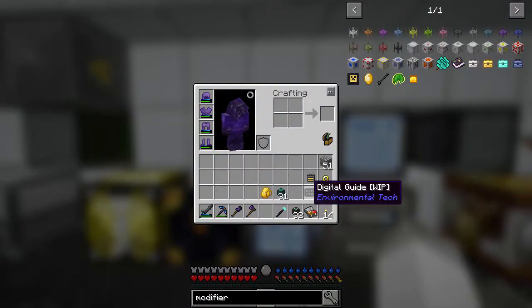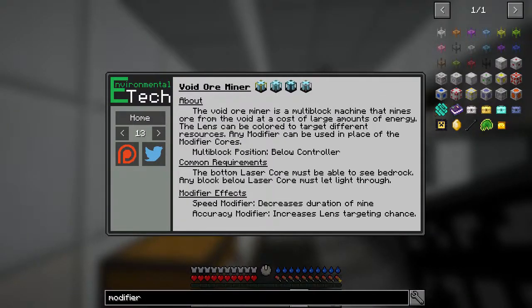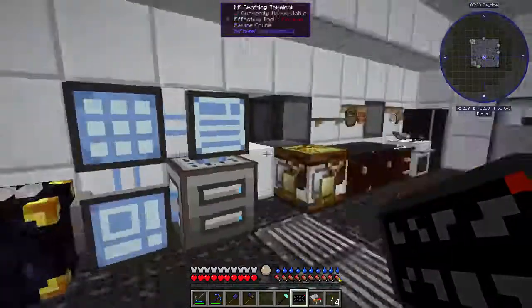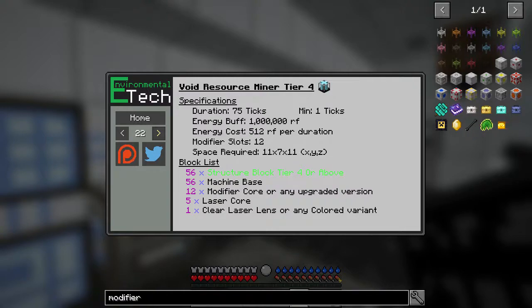And we can look at the digital guide to tell us kind of what we can do and whatnot with the miners. So speed and accuracy. So we'll do half and half. I think that'll be great. If we look at tier 4, we're going to have 12 modifier cores. So we can do 6 and 6. That should be good.